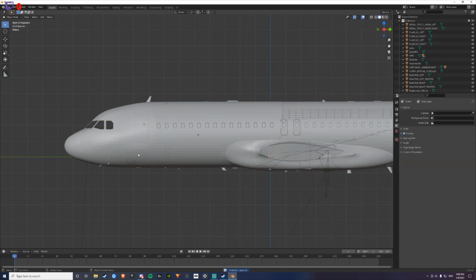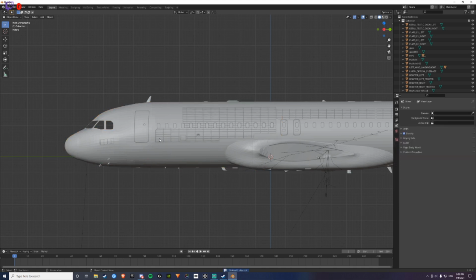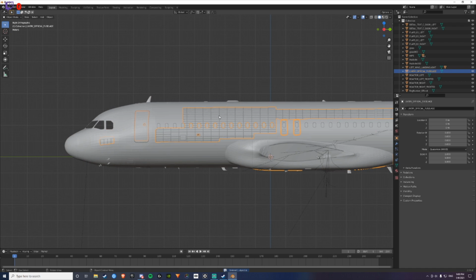And also one thing to be very careful of, the wings and the tails and stuff like that have a separate model for the icing. So basically, if you look here, you'll see this is the icing actually. You're going to see fuselage underscore frosted. So what you're going to do, you select it, again, delete. This here, you might as well delete it as well.